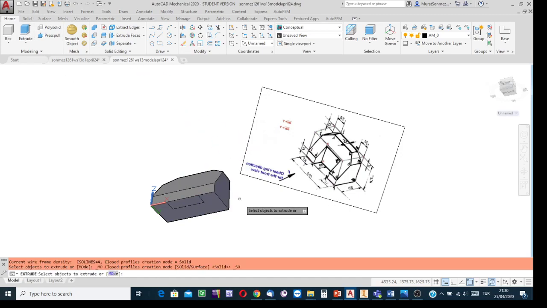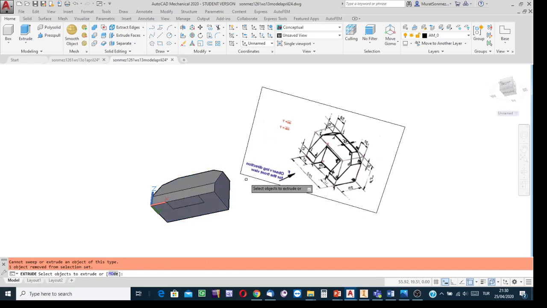Start the extrusion process and then indicate this profile. If there is difficulty in indicating the profile separately from the rest, then change the visualization style from conceptual to wireframe. Here, from the simulation, I'm ready to indicate the rectangle as the profile with a click and then press enter.